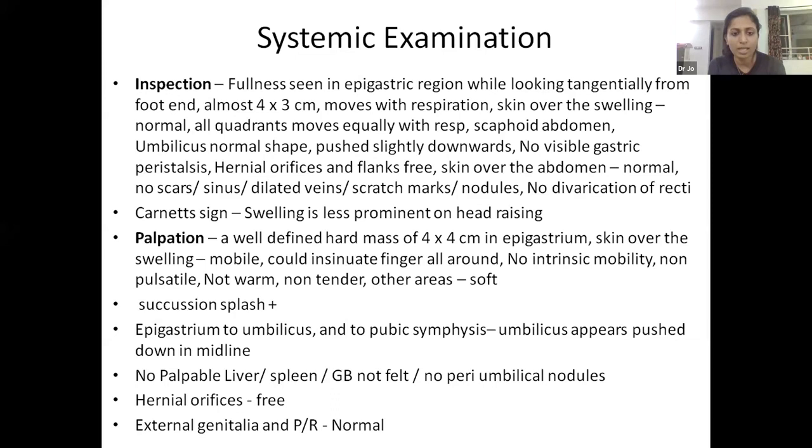You look for scars in this, you look for scratches in this patient. You look for dilated veins in this patient. You spend time looking for all this? Will you spend time looking for scratch marks in this patient and dilated veins? No. What are the important things that you look for in inspection of this patient, doctor? Just 2 or 3 things that are absolutely important in this patient. One is fullness. Number 2, visible gastric peristalsis. Number 3 would be the umbilicus and any distension, that's all.